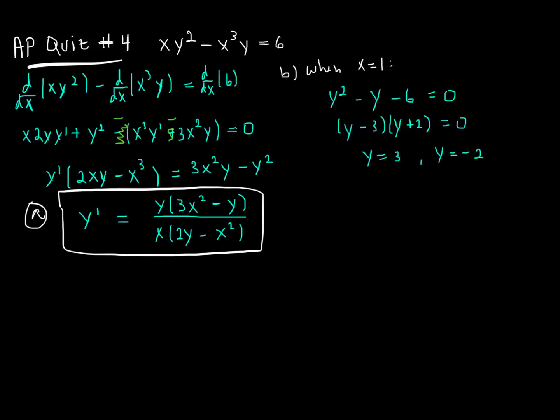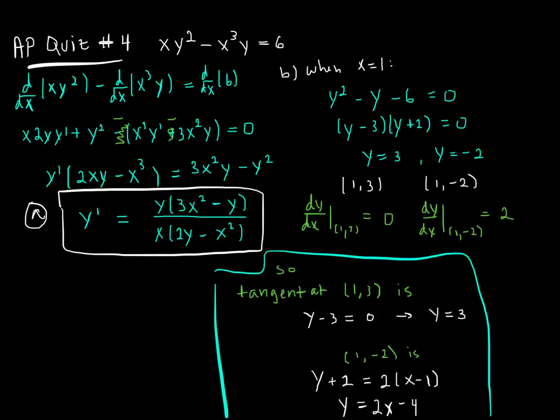So after factoring, it factors to y minus 3 times y plus 2. I'm going to get two y values, y equals 3 and y equals negative 2. So I have 2 points that I'm considering now. So I have the point (1, 3), and I have the point (1, negative 2). And at each of these points, I want to find the equation for the tangent line. So the equation for the tangent line is going to need a slope at each of these points. So what I'd like to do is evaluate the derivative at each of these points. So what I'll do is I'll have dy/dx evaluated at this point (1, 3). And then I'll also have this derivative evaluated at the point (1, negative 2).